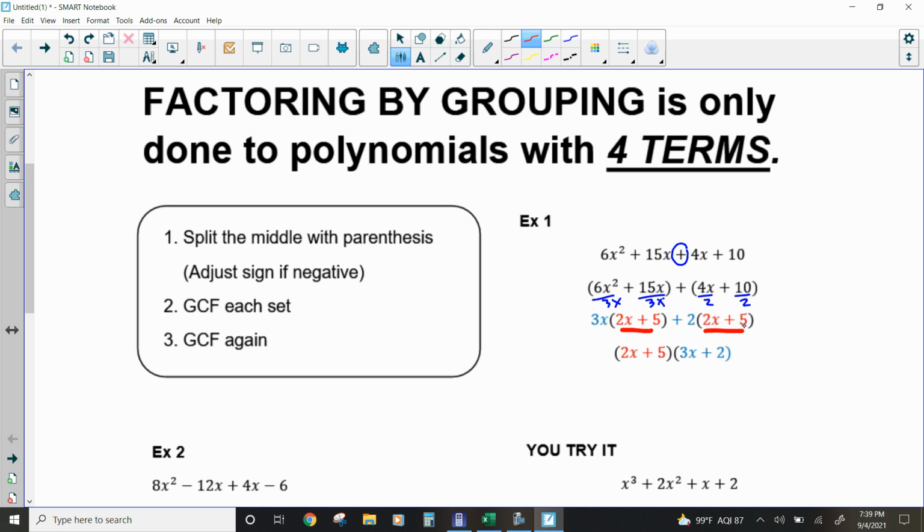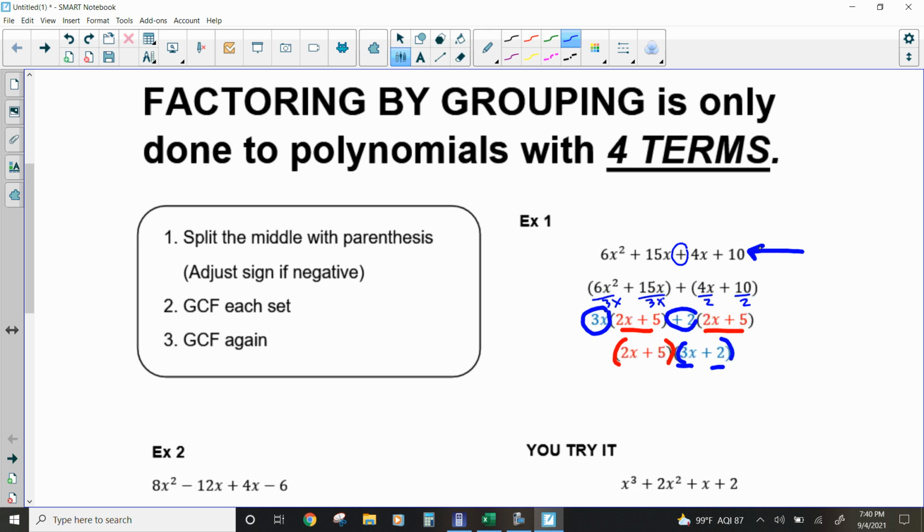So what we could do with a common factor, like we did with the 3x and the 2 earlier, we can take it out and write it in the front once, and that explains where this came from. So these two 2x plus 5s are turning into one 2x plus 5, and then the original GCFs that we pulled out end up creating the second set of parentheses. And then that's basically going to give you the problem that should multiply to give us this original problem.